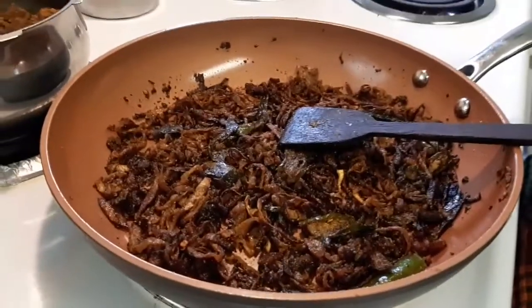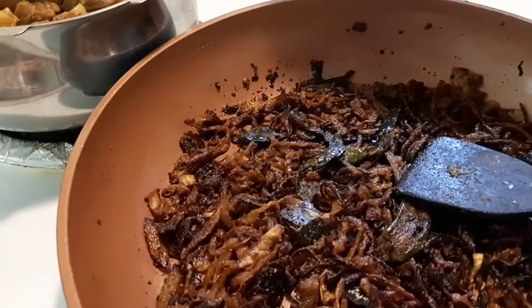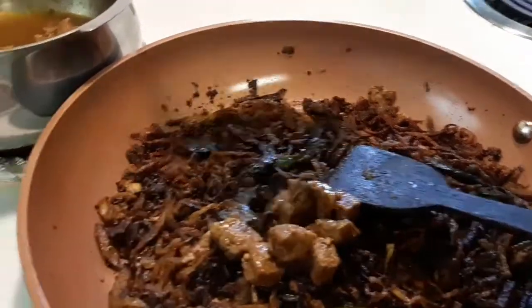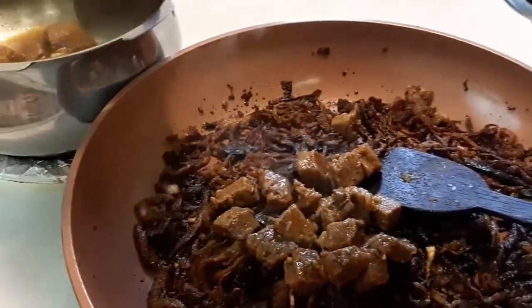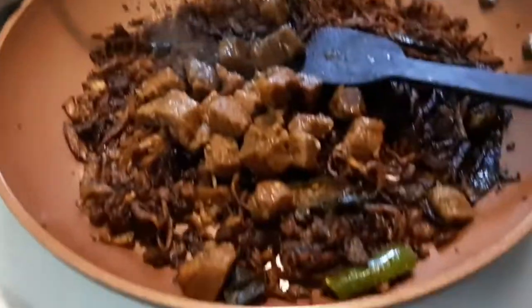Now we're going to start adding in the cooked beef to this, and see that you don't add the water that is there in the beef. So we'll only take the beef and add it, and we'll add the water later on. And see that your beef is cooked well.